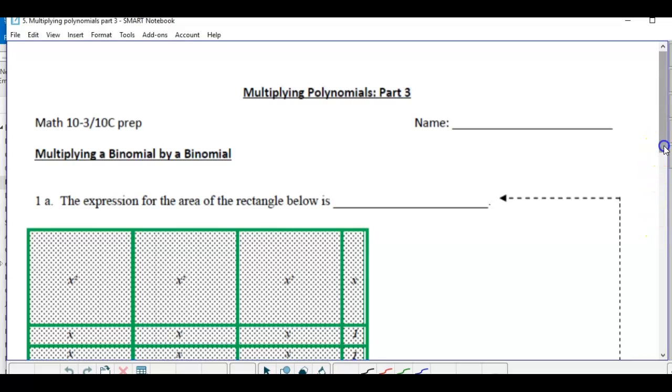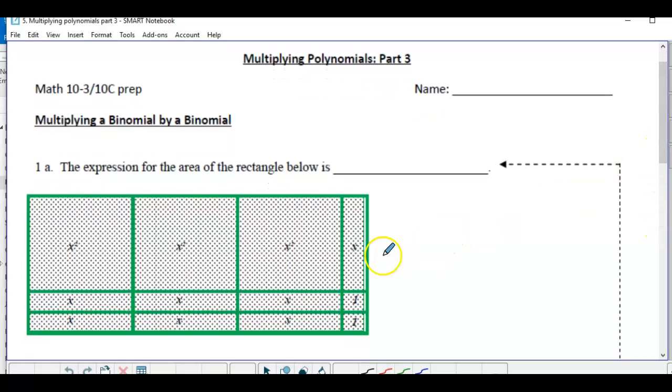Again, we're looking back at something that might be familiar to you. Algebra tiles. And so remember, the name of each algebra tile is actually the area that it covers. So the expression for the area of this whole rectangle is adding up all of the algebra tiles. So remember, the big squares are green, so they're positive. So that's going to be 3x squared.